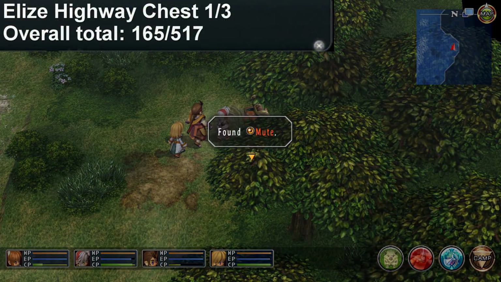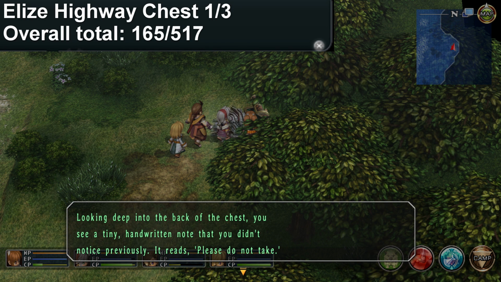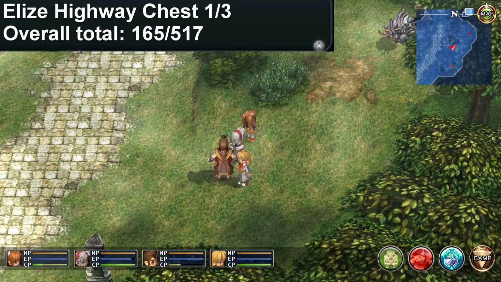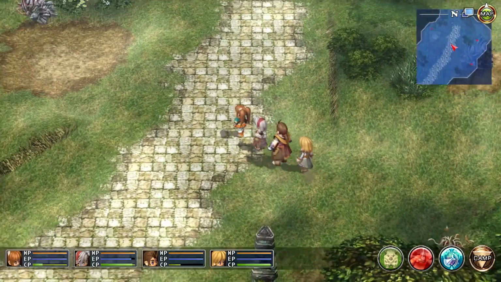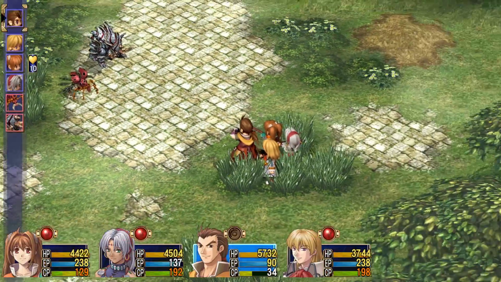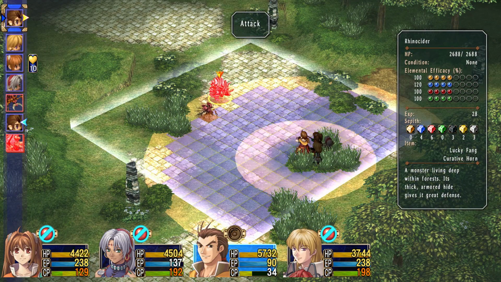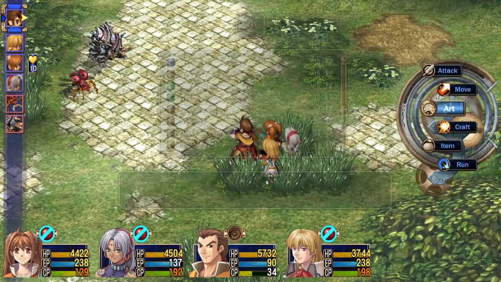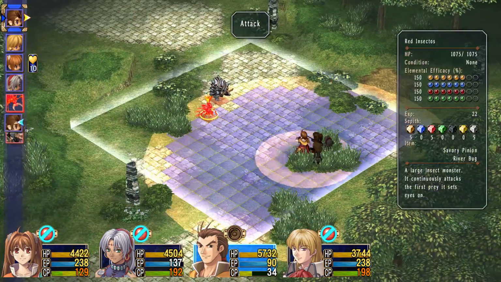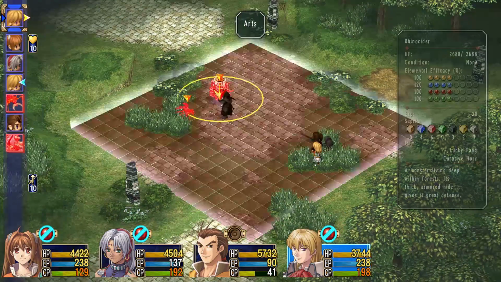But anyway, let's go ahead and grab this. Mute. Looking deep into the back of the chest, you see a tiny handwritten note that you didn't notice previously. It reads, "Please do not take, or suffer the wrath of the rhinoceros that is right on top of you." But yeah, I might as well try and fight one of the rhinociders too, because they're kind of interesting. This was another monster that we fought back in the first chapter. Weak to water, but not really that much else. There are also a lot of these around the Mist World, which we can go into right now, I believe.